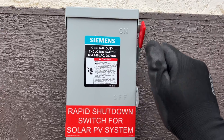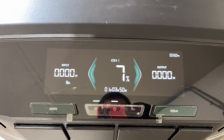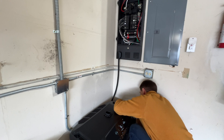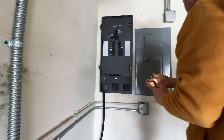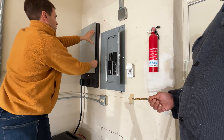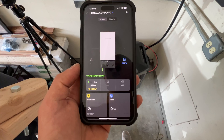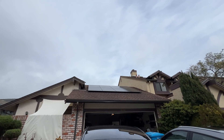And now finally we can test our system. I'm turning on the AC disconnect and we have power on the transmitter and we should get power on the power station. Now I can close all covers, connect the power station to the smart panel, and I'm done with this setup. It was a straightforward installation — installing the smart panel was about the same as installing a regular panel, and the EcoFlow looks like really good quality. I like the design and it was easy to work with. Now we're connected to the phone and we're getting about 2 kilowatts of power from the solar panels, and it's a cloudy day in mid-February, so that's a pretty good result.